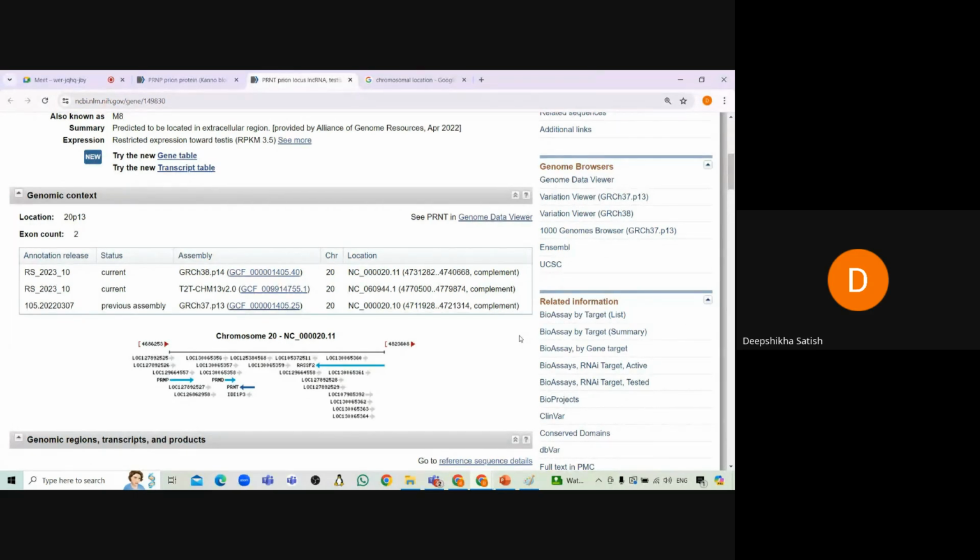One more thing, I will show you actually whenever I show you the sequence. The sequence you will get as per the forward strand. But if you want the reverse strand sequence in the database, whenever you open the sequence, at the right side you will have an option, show reverse complement. When you click on that option, you will get the actual sequence. Are you getting my point? Yes, ma'am.